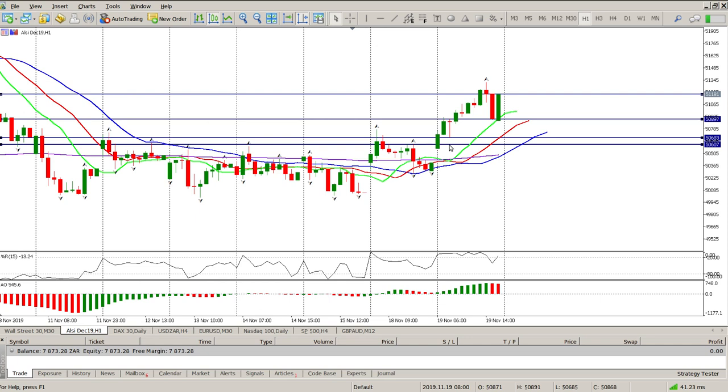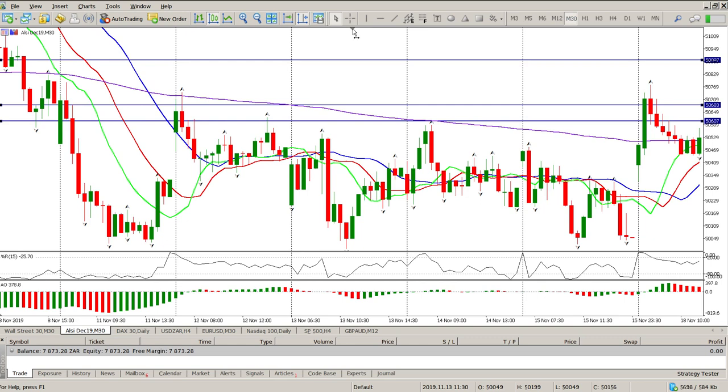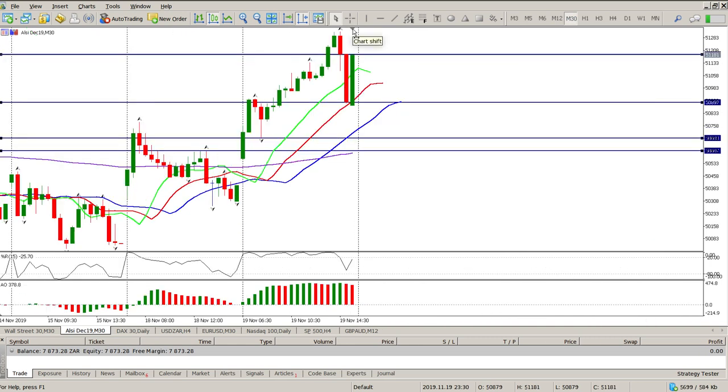So I'd like to see some structure. We had a very good solid move to the upside, but the sell-off, which was driven by the US markets, and pretty much oil more than the US markets, is a bit worrying, and it has formed a daily pattern which is not really filling me with much confidence at the moment. I'm actually leaning towards the fact that the Dow Jones has got a decent setup for today, so that's the one that I need to be trading. And let's wait and see what happens with this thing.